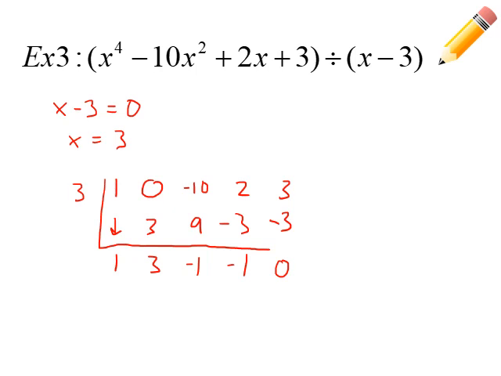My original polynomial is x to the 4th. I'm dividing out an x, so I know my solution is going to have a third power, so x to the 3rd. My leading coefficient here is 1, followed by my x squared term, coefficient of 3, followed by my x term, coefficient of negative 1, so it's just negative x. My constant term, negative 1. And my remainder is 0, so I don't have to add a remainder there.